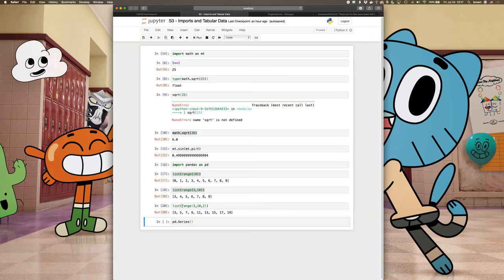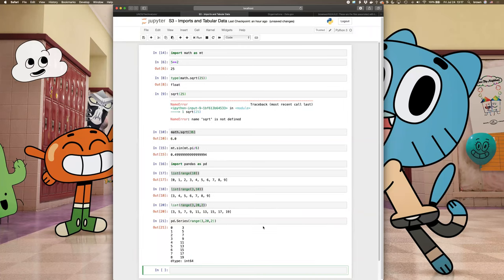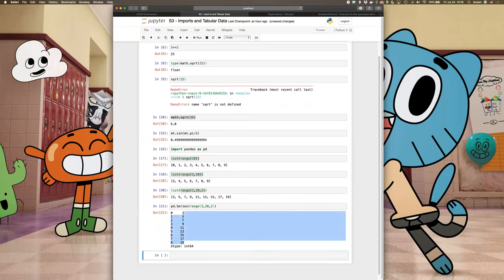If I take this same range here and copy it and put it inside of the series, it's done the same thing. See, we've got these values, but you'll notice that it has 0 through 8 over here on the side. And the reason for that is pandas loves to make sure that you have an index for something. Pandas always wants to make sure that if you are making a series or you're making the other thing, which we're about to talk about, that you have a way to refer to the content of each of the cells, rows, columns, and so on and so forth. So since we didn't specify an index, pandas automatically put one in.